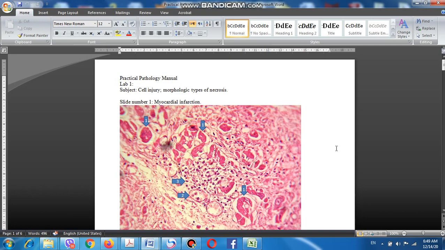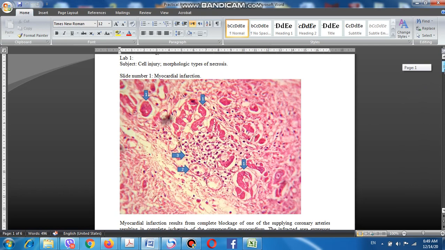Among these features, as we mentioned in the previous lecture, the first cytological feature to appear during the course of cell injury is cell swelling due to influx of water from outside of the cell into the cell. Cellular swelling. The second feature is cytoplasmic eosinophilia, which is due to three causes. The first cause is accumulation of lactic acid leading to cytoplasmic acidosis.